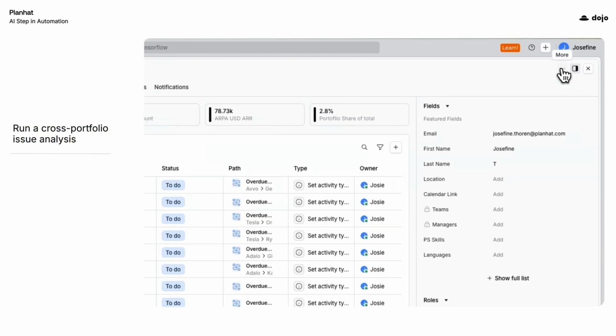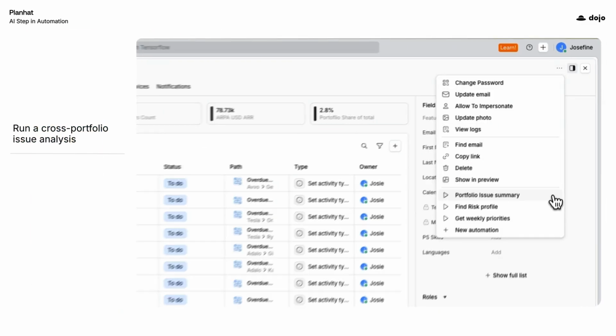It allows you to bring in large language models right into your Planhat workflows so you can enrich data, get insights, and accelerate the most time-consuming parts of your day. In this video, we'll explore how it works, where to find it, and how to get the most value out of it, so you can spend less time on admin and more time creating value. Let me show you how it works.